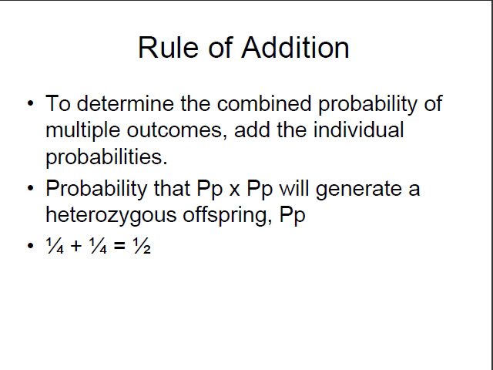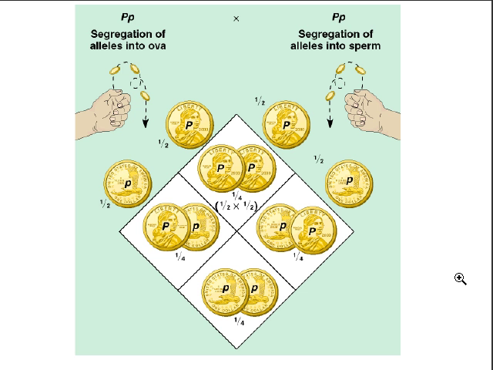Okay, now let's examine the rule of addition. This is calculating the probability that either of two results could occur, instead of two results occurring one after the other. So it makes sense that you add the individual probabilities together, and the probability gets larger. This is like calculating the probability that you're going to get a heterozygous individual from crossing two heterozygotes, because there are two outcomes that can fulfill this, either this one here or this one here.